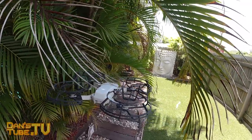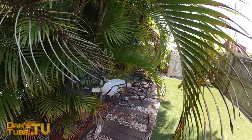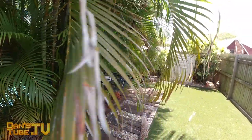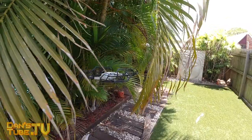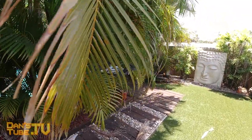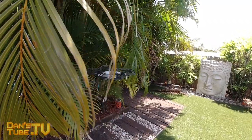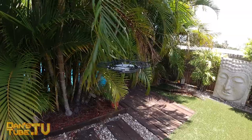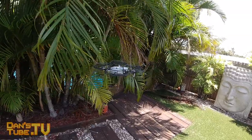It flies really well. It feels exactly like all of the other DJI drones that I've flown in the past. It's really fun to fly. It is quite small though, and it does seem to struggle a little bit with the wind, and I noticed that when I tried to fly it back, it was trying to counter the wind even in sports mode, and it was struggling a little bit, which is the same with all drones, so just be smart, you know, don't be an idiot with it.